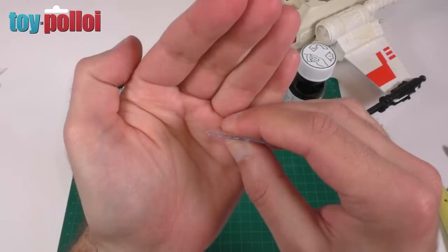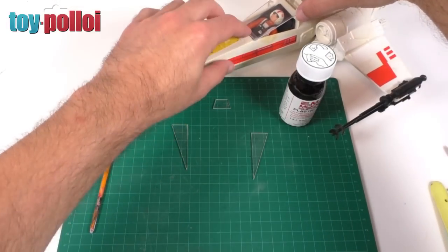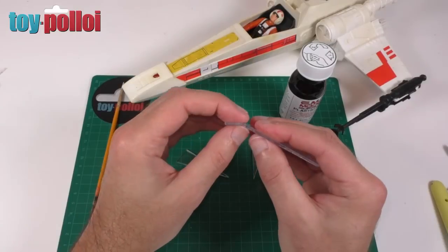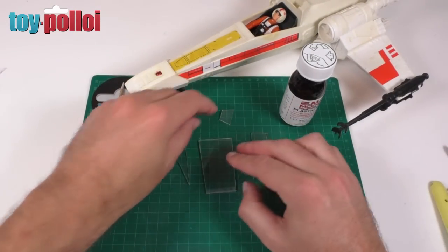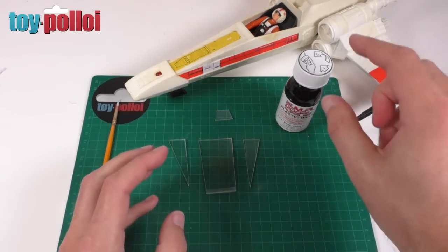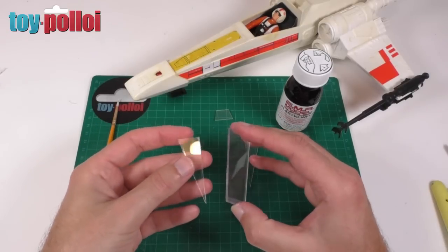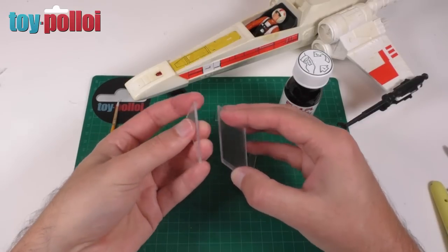You can see now I've got a slight taper just on the bottom edge of the cockpit glass so that when it sits on the front of the X-Wing it doesn't stand out too proud. There's also a little taper on this edge and this edge so when you stick these together it will sit with a little bit of an angle. I've also done the little end tab so that when we attach that it sits at a slight angle into the little indent just behind the pilot's seat. Now we can start sticking this all together using some plastic weld and a brush. This plastic dissolves a little bit with plastic weld, so you only need to put a small amount on. It doesn't leave too much of a mark on this plastic, so once we've stuck it all together it should look quite nice. Let's get gluing.